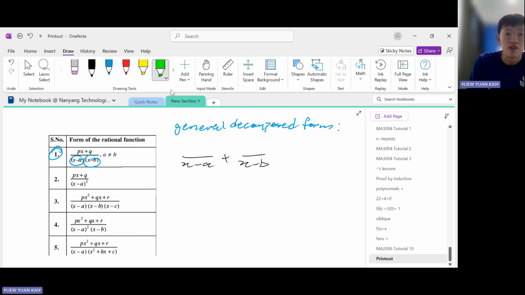And then what do you fill at the top? What you fill at the top is a polynomial that is one order less than the bottom. Let me say that again. What you fill at the top is a polynomial that is one order less than the bottom. Let's take a look at the bottom. This is a first order polynomial. One order less than that is a constant. Remember, you always go from constant.